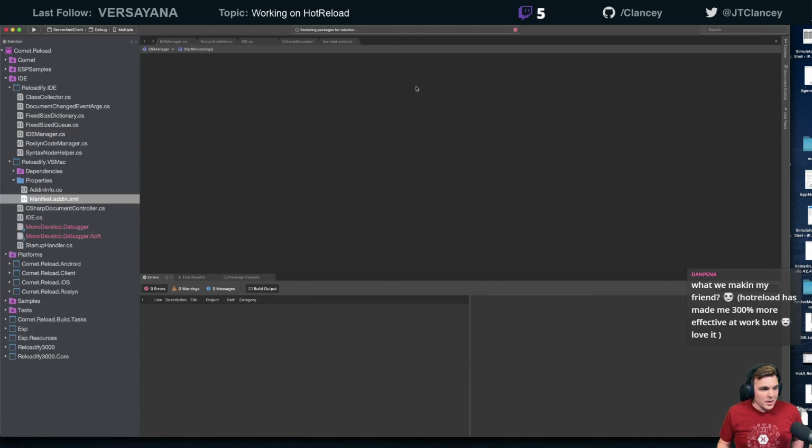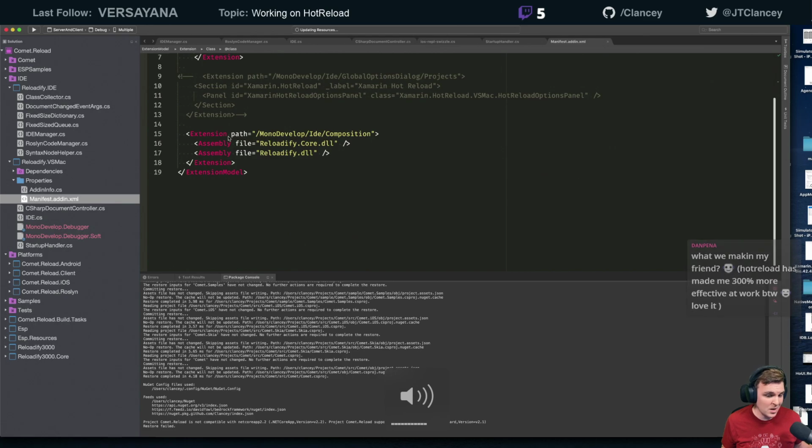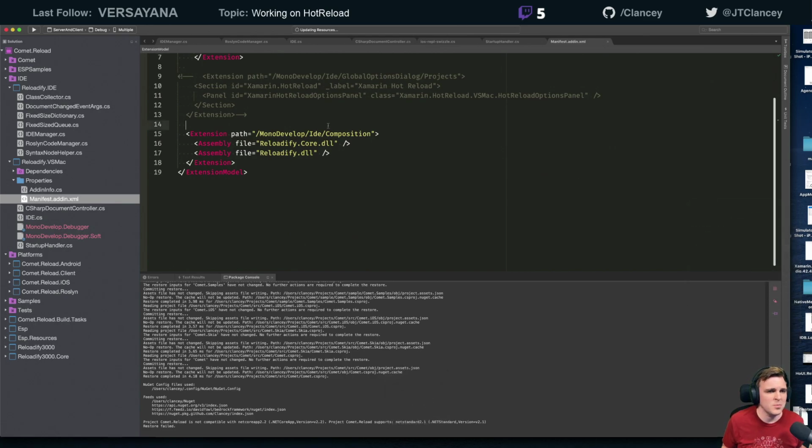Yeah, so we are working on a C# hot reload extension, a generic one. And if we do this right, you should be able to hook up and do hot reload in anything. I mean, it's really meant for people building frameworks more than anything else. But right now, everyone does hot reload a very, very different way. So if I have a NuGet and you add the NuGet and the extension, and it just hot reloads after that, it would be pretty awesome. So that's what I'm working on. And we decided to call it Reloadify 3000. Group naming effort. Yeah, should be fun.